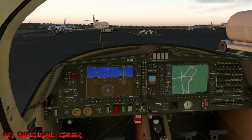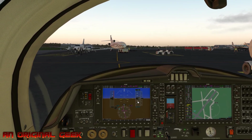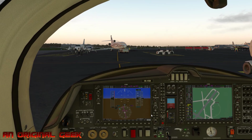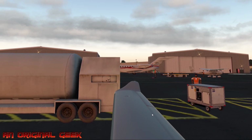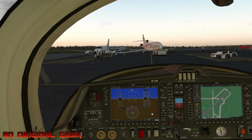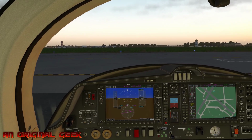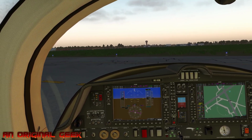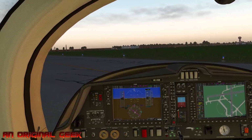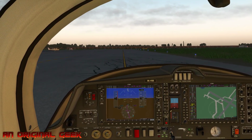We're going to take a left out of here. Try not to hit the trucks. Fuel pumps can come off. Parking brake off. Watch the wingtip there. Yeah, I'll enjoy this nice freeware scenery as we taxi on out.